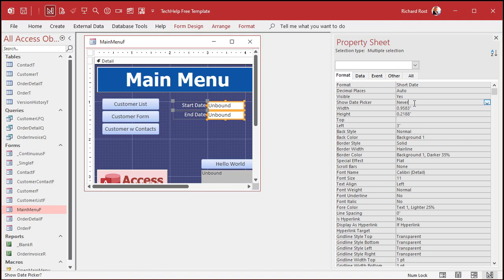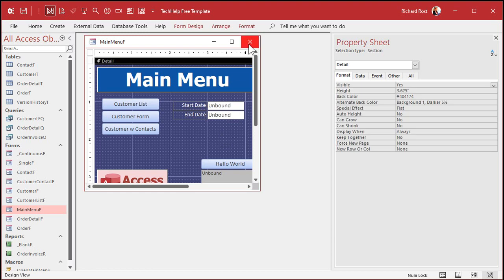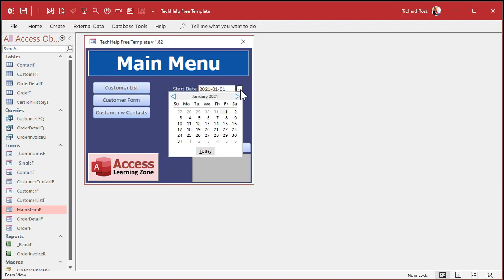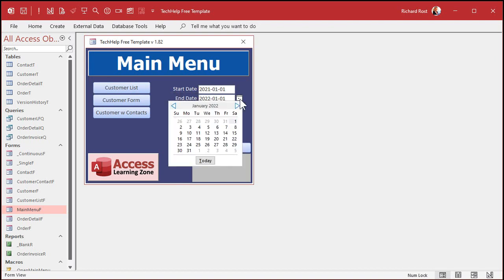Now that could be what's confusing your users. They might not have the button available. If you upgraded from an older version of Access, or if whoever built your database didn't set this property on, it normally does turn on for date values. But there are a lot of reasons why it might not be active. So change that setting, save it, close it, open it back up, click there, and there's the little date picker button. All right, so they may or may not have that on in their database.